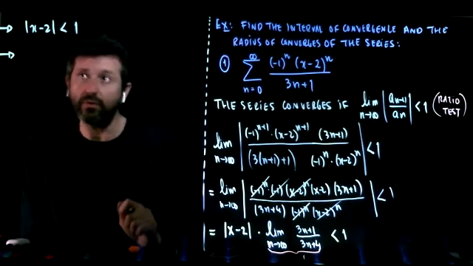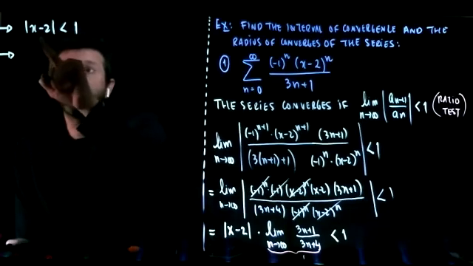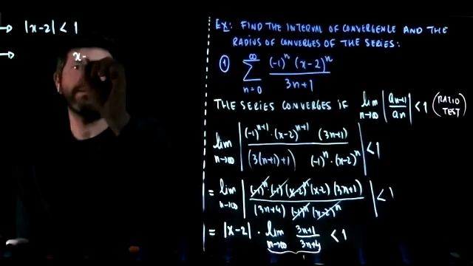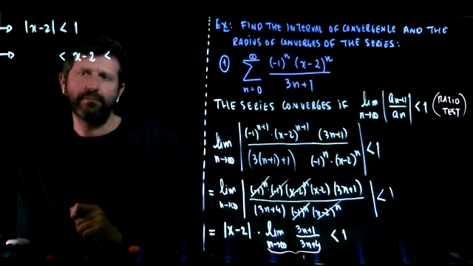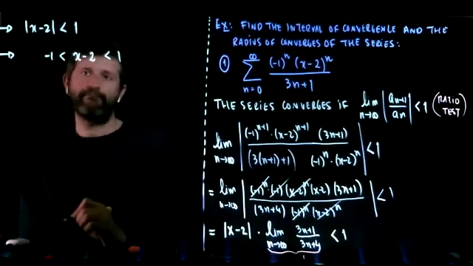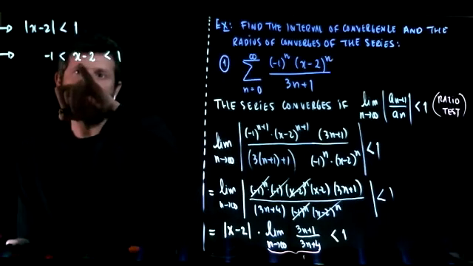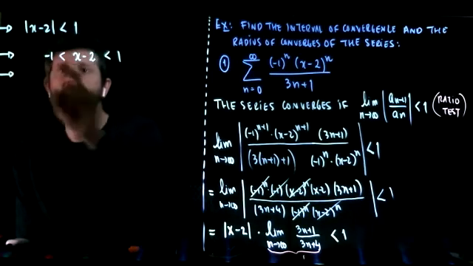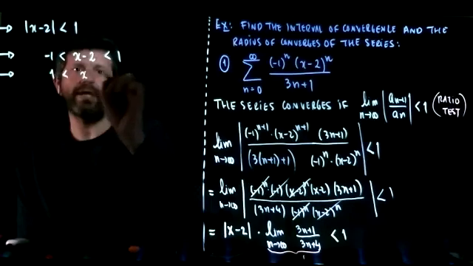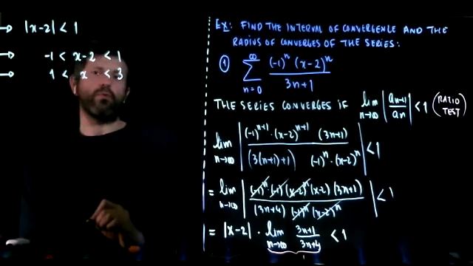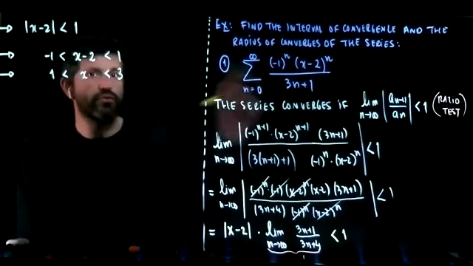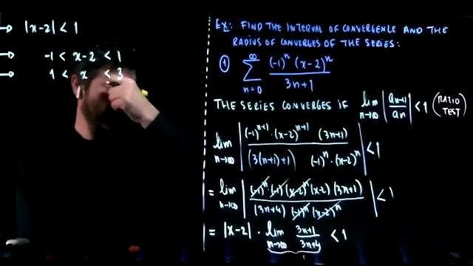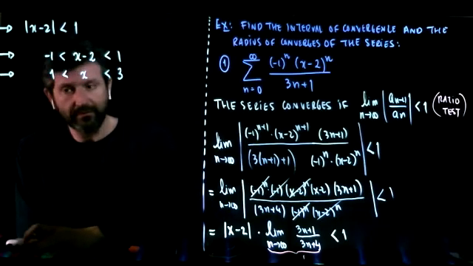Okay, so this is something that you should have done in high school. The absolute value of x minus 2 is less than 1 means that x minus 2 is between what and what? Minus 1 and 1. Very good. Minus 1 and 1. Okay, so I have to isolate x, so I will add 2 everywhere. If you add 2 here, you get 1. If you add 2 here, you get x. If you add 2 here, you get 3. So now I see that x needs to be between 1 and 3. For this series to converge, x needs to be between 1 and 3. You good? We're getting somewhere here.